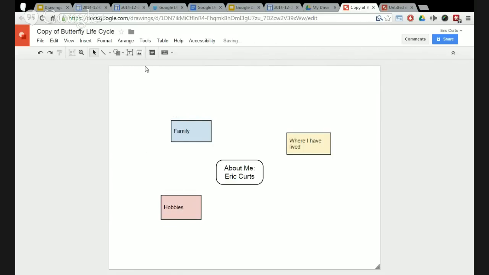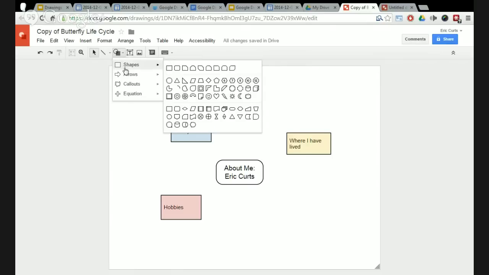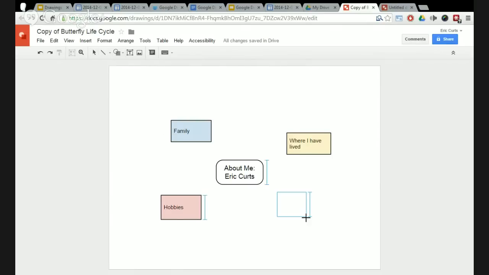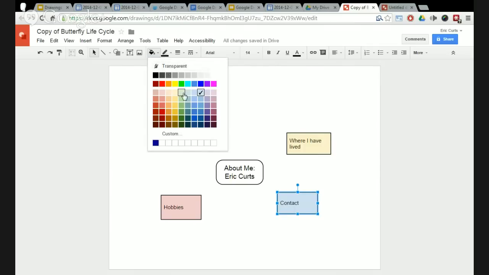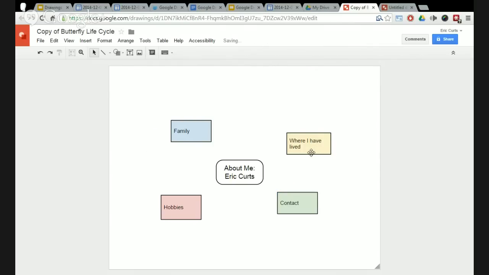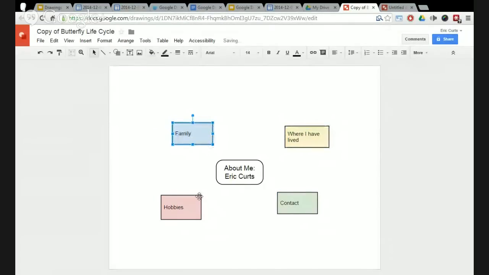Then we need one more, so let's insert a final one over here, and we'll have this one just be contact. So if people want my contact information, we'll put that in that last one, and we'll do a light green for that. All right. So now I've got my 4 boxes in there.